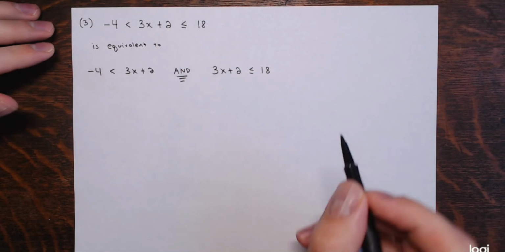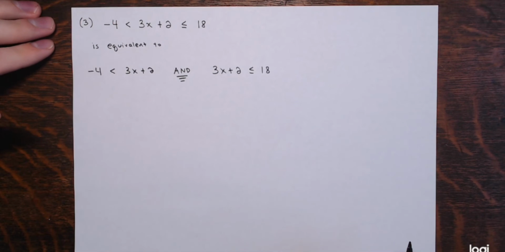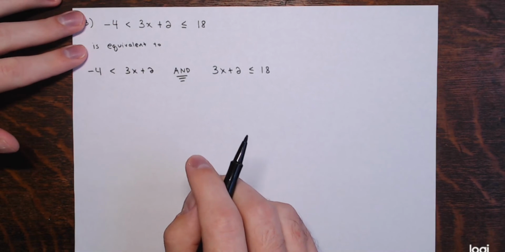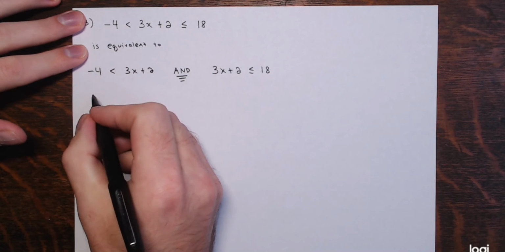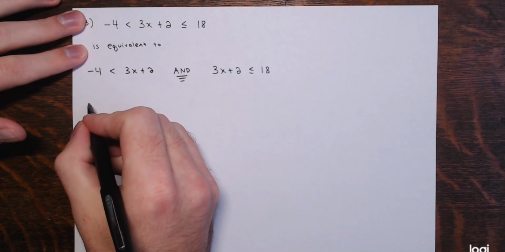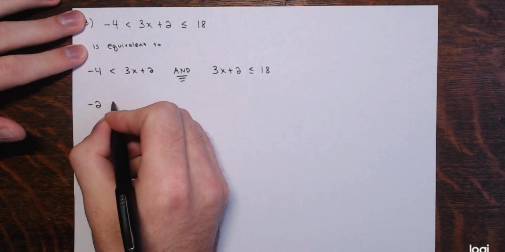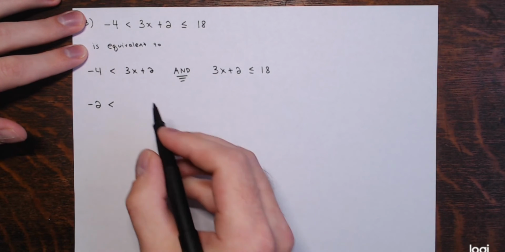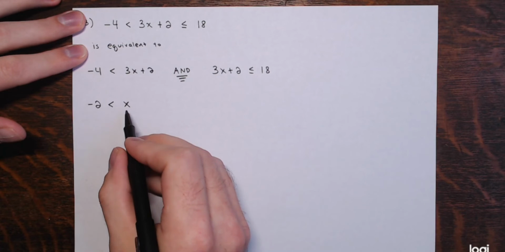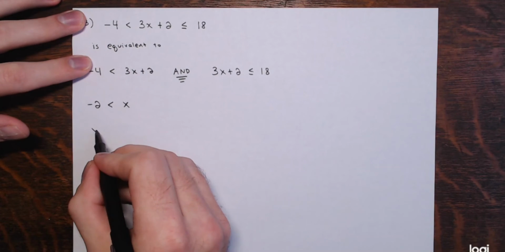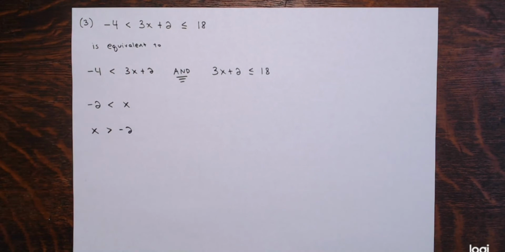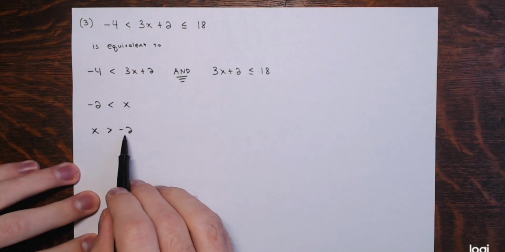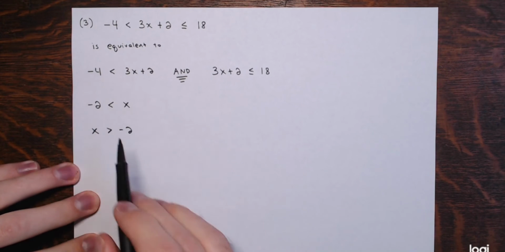I'm not going to write out every little step this time. I'm just going to tell you what I would do. First I'd subtract 2 and then divide by 3. So you'd have negative 6 divided by 3. That'd be negative 2 on the left side, and nothing would change the inequality symbol there, is less than x. Now, if you like having the variable on the left side, that would be x is greater than negative 2. Switching sides changes the inequality around. So all the numbers greater than negative 2 are solutions of this first inequality.